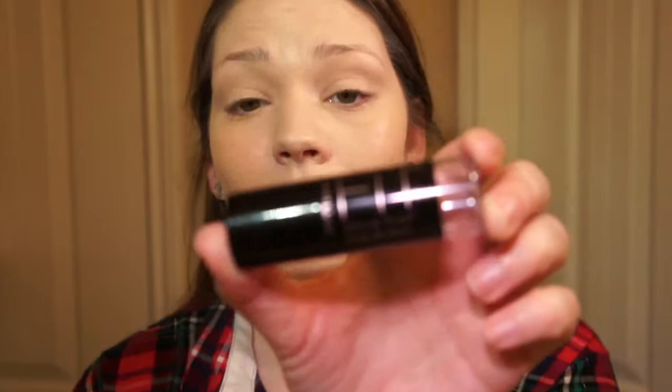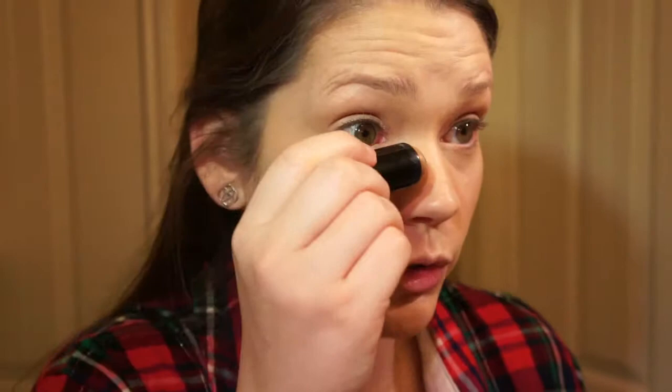This is totally optional, but I'm going to do a basic contour — not Kim Kardashian contour, just a basic everyday one to give my skin a little definition and give the illusion that my nose is a little slimmer. I'm using a drugstore brand: Maybelline Fit Me in the color Toffee Caramel. You're supposed to go about three shades darker than your normal color for contour. I just go straight down the sides of my nose, very lightly.